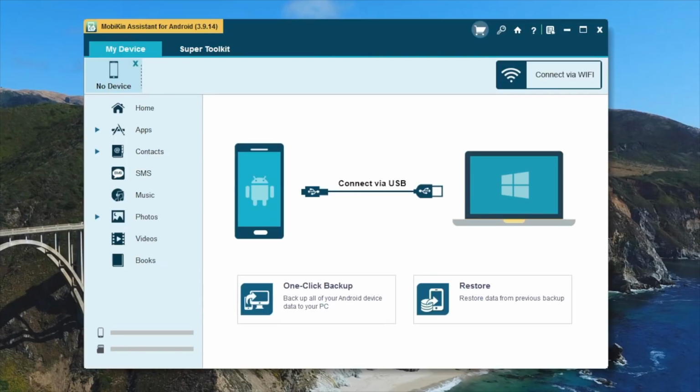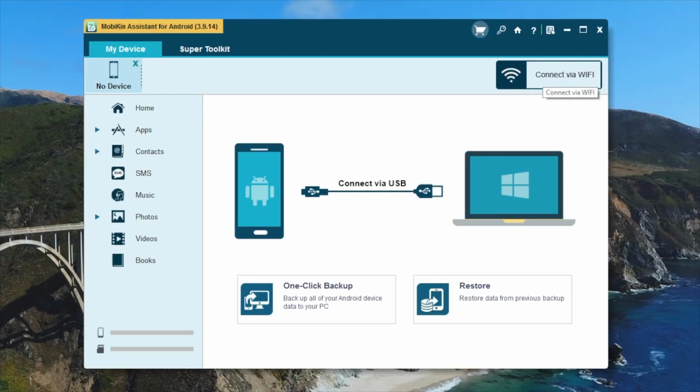But for the time being, we're going to be checking out the software that allows you to get all of the information right off your Android device directly onto your PC, or just have a simple backup that you can restore directly onto your Android phone should something happen to it. So how exactly are we going to go and connect our Android device? Well, we're going to take the seamless approach.